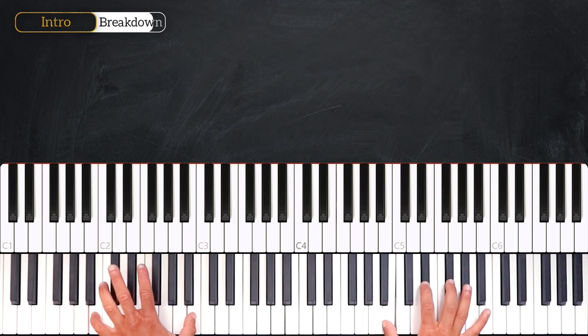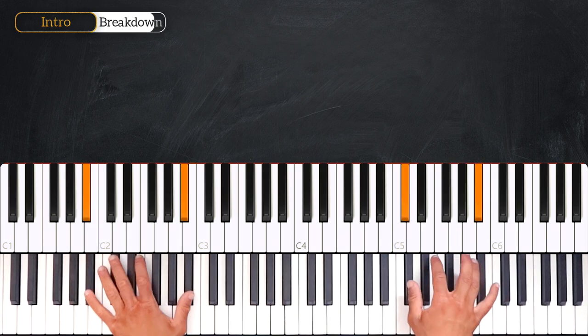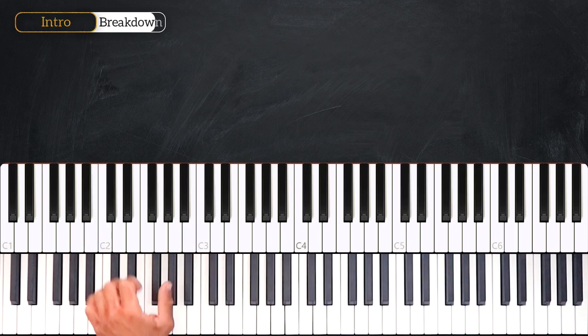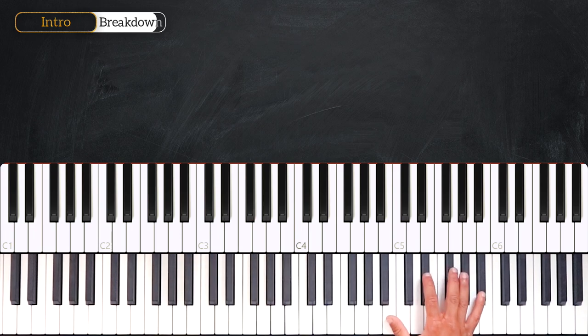3, 4. And then we'll play. So left hand will play G sharp, A sharp, B, C sharp into F sharp. And our right hand will play F sharp twice into the B chord.